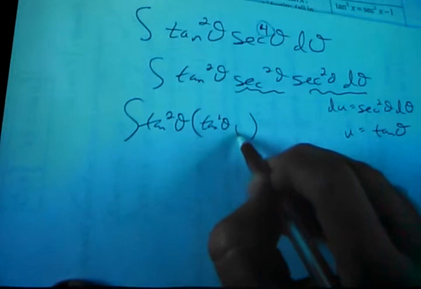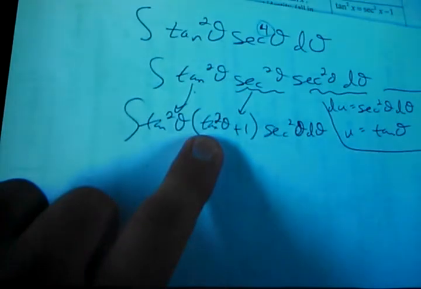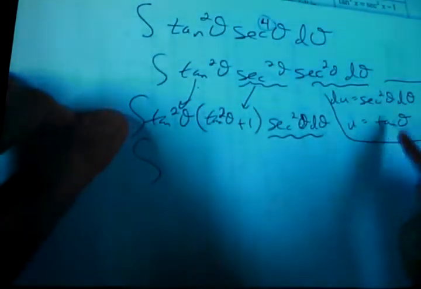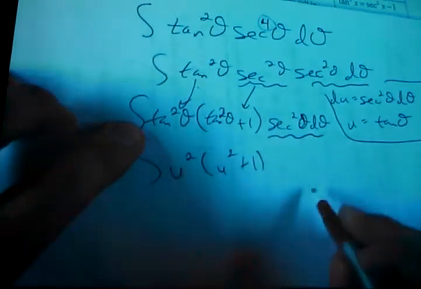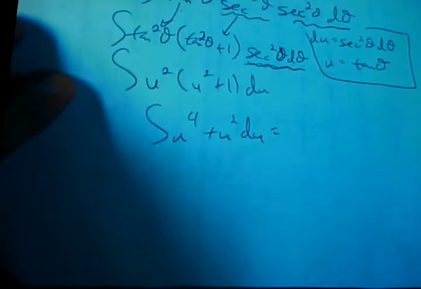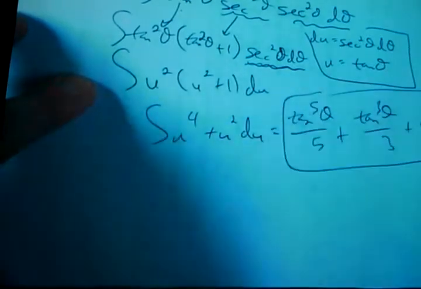Right? Can't be covered by the u sub I want to do, so I just replace it with tangent squared plus 1. So that's there. That's been replaced using an identity. That's there. This is going to be my du piece here, right? Okay, so then u is tangent, so I get u squared times u squared plus 1 times du. Sweet. And that integral will eventually be really nice. I like it. So that'll be 5. That'll be 3. Sweet.